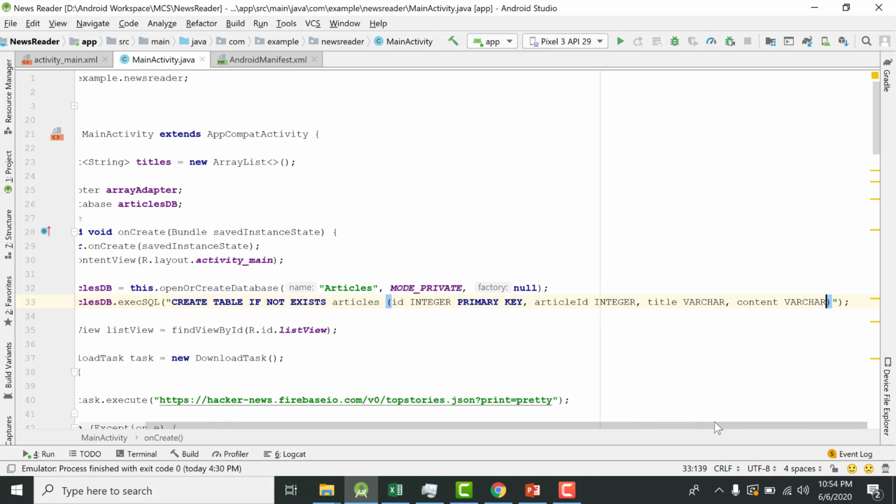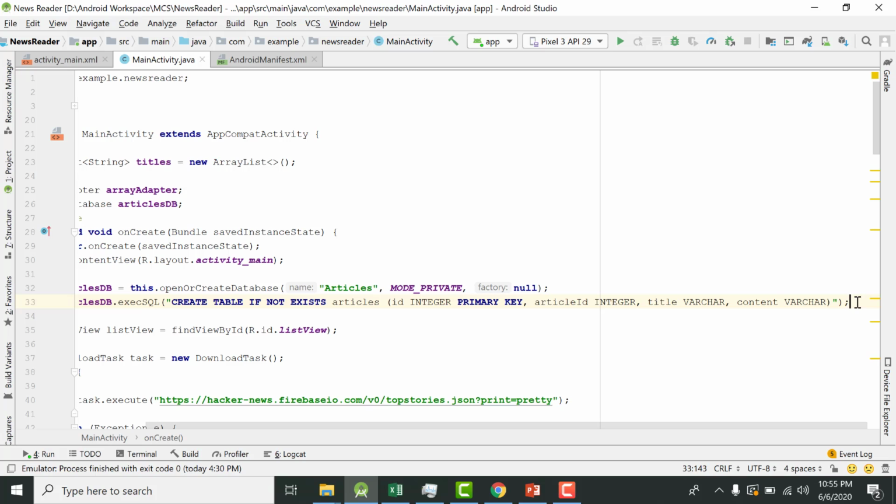So it's a long line, but after execution of this statement, we will be able to create a table having the name of articles, and then it will have a primary key id, and then article id as an integer, and then the title, and then the content. Remember, the contents are the HTML contents of each news article.